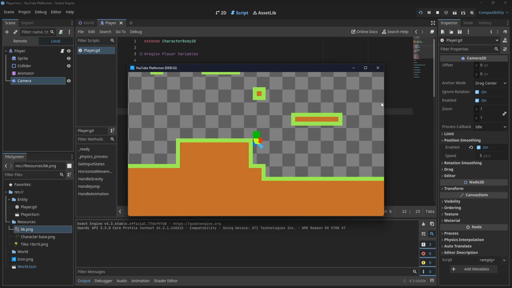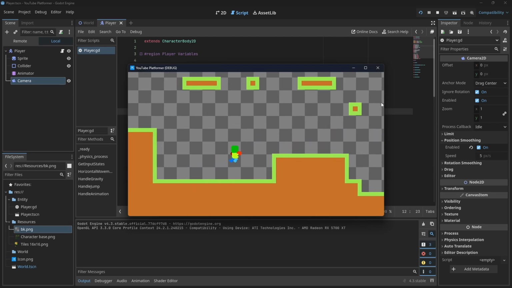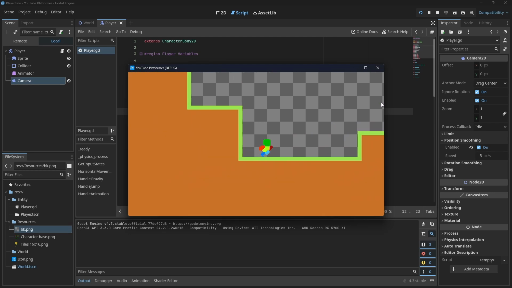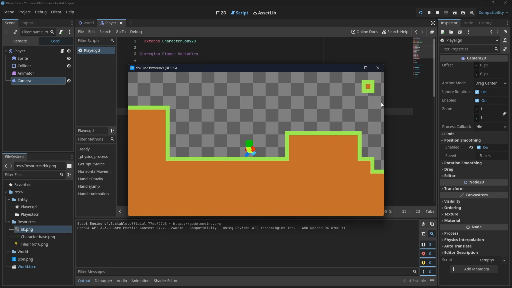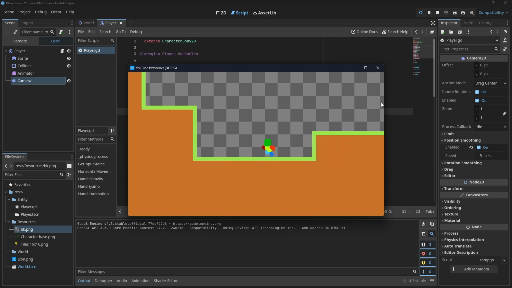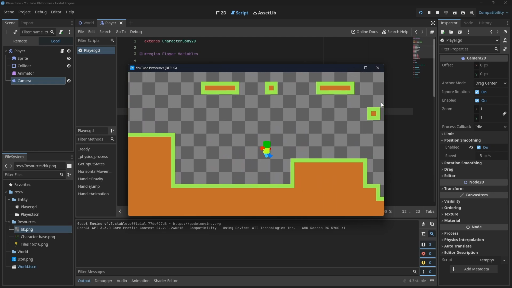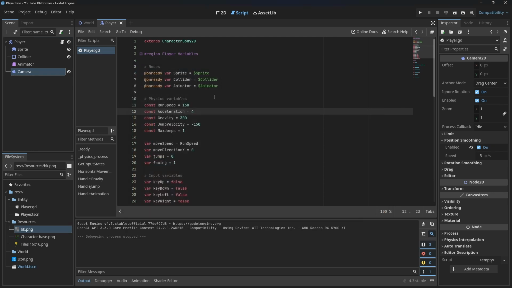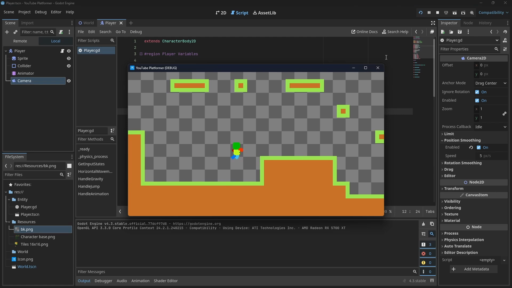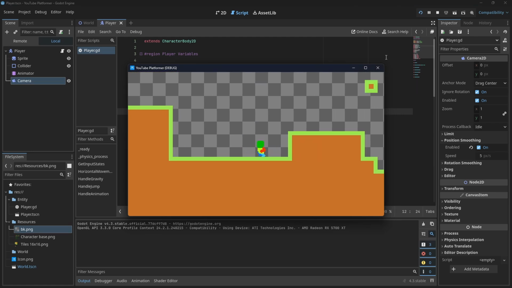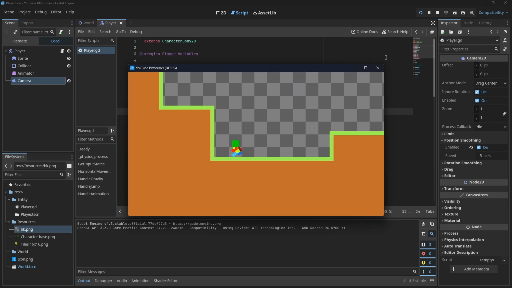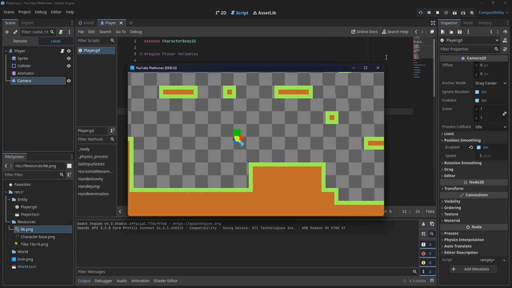And now watch this. If I jump up here and I let go right now, see how long it takes us to slow down. So that gives kind of a slippery effect. And you can use that to make ice areas, that'd be cool. I just set it to something higher because technically we are accelerating, but it takes us 5 frames to speed up. It just smoothens out your movement and makes it feel a little more smooth.